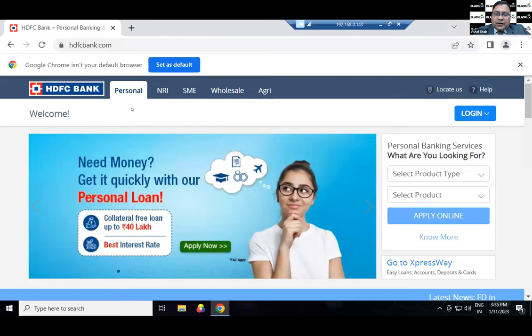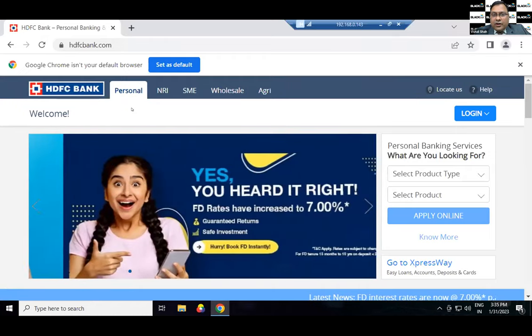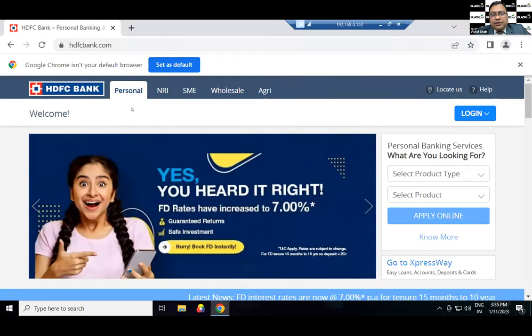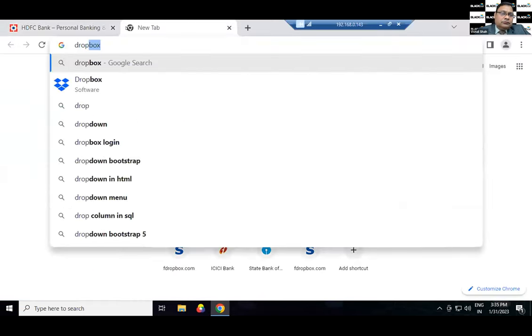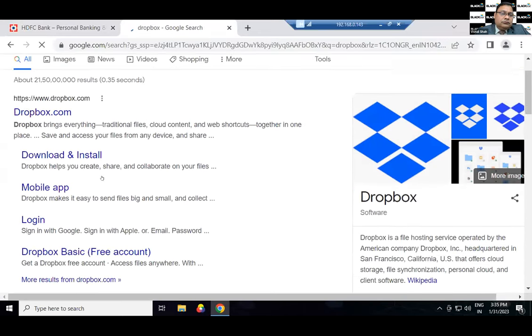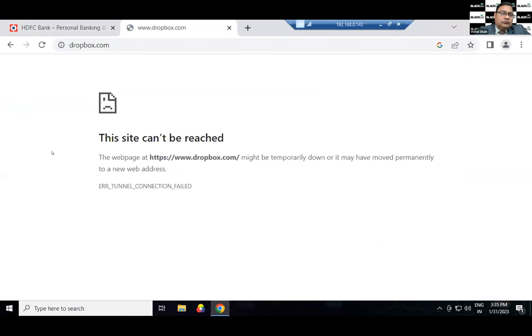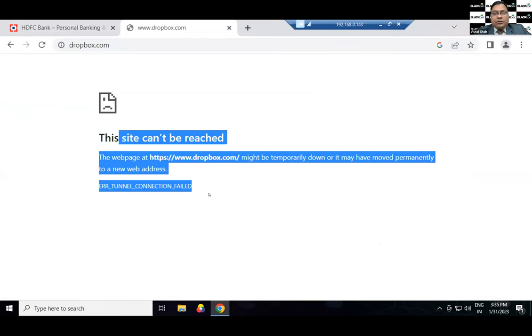Now just understand, this agent is controlling this internet access. So whether the user has connected mobile hotspot or airport Wi-Fi, it doesn't matter. On mobile hotspot, he will be able to open HDFC, but he will not be able to open Dropbox. Can you open dropbox.com? He cannot open Dropbox because we have not allowed it. But now let's say Dropbox is a gray website. It is harmful sometimes, not harmful sometimes. Now let's say the customer wants the user to access Dropbox to download the file. What will he do? He cannot access Dropbox, so he will access Magic Browser.